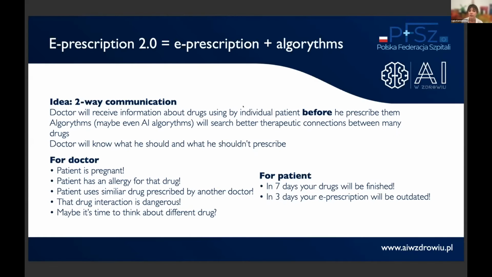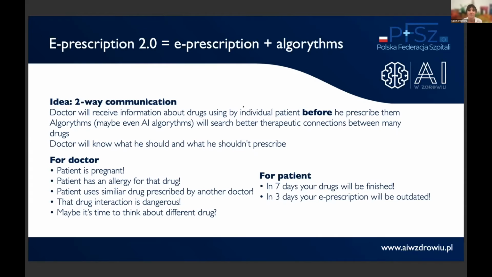Or even if we have access only to the data collected in this P1 system, so the e-prescription system, we can tell that, for example, a patient who has asthma should be prescribed a stronger drug, because he has acute symptoms 3 or 4 times a week, and he's taking this drug, and maybe it's time to prescribe a stronger drug.